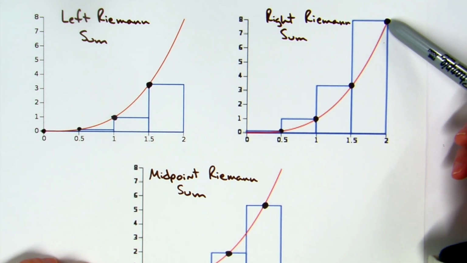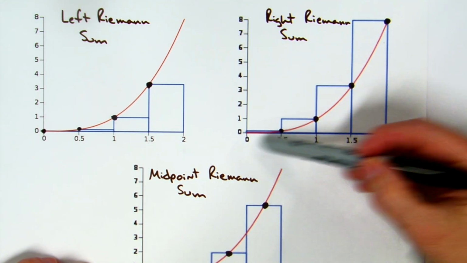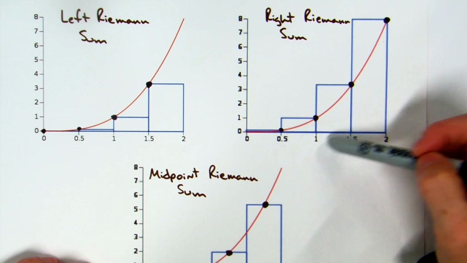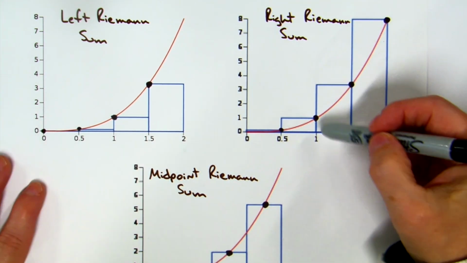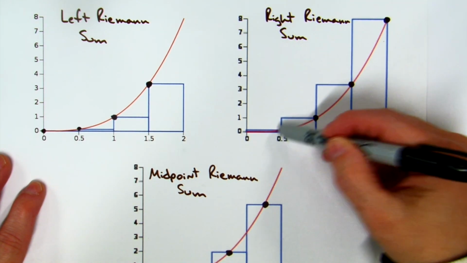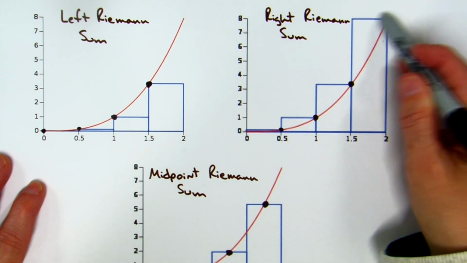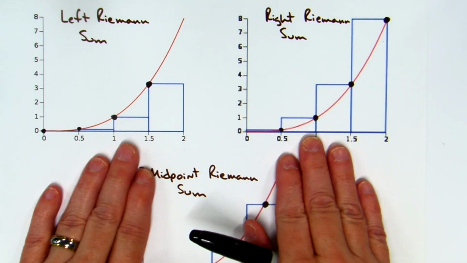All right, the right Riemann sum, okay, same thing. Here's my curve. I'm going to do a rectangle. On these, they're all a half as far as my delta x, but I'm going up on the right side to draw my rectangles. All right, now on these two, these are the two we've done so far.